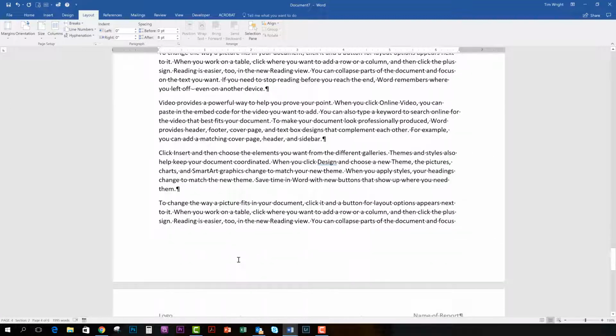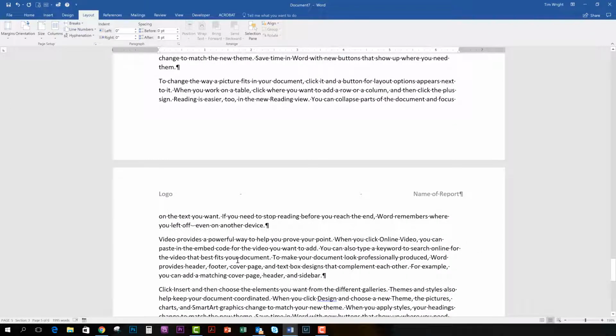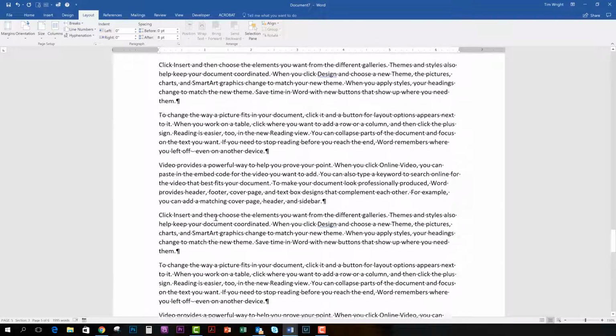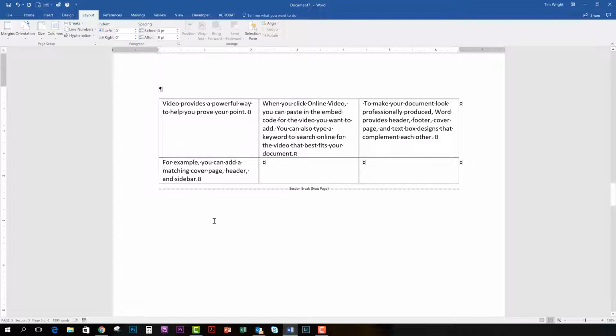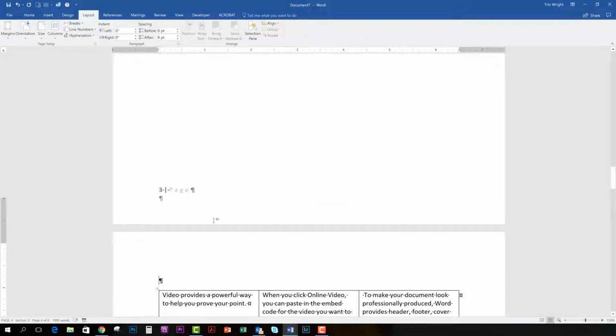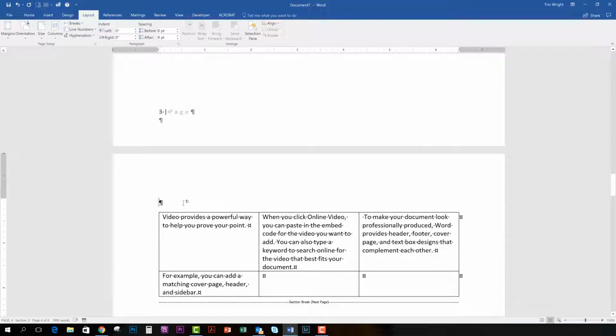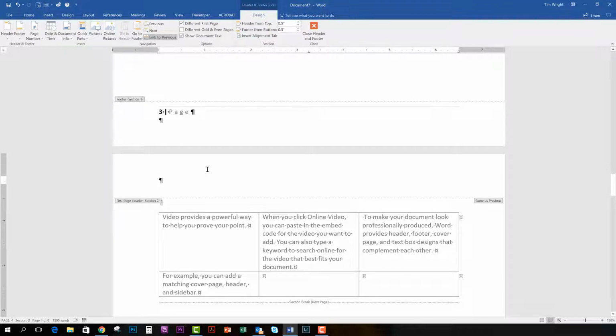You can see here that we created that. It broke up the header and footer. You see I don't have the header and footer right here because that new section started. So let's click right here. I'm in a new section, and the new section is saying Different First Page. Well, I don't need a different first page for my new section because I only have one page in my section. So I don't need that feature anymore.